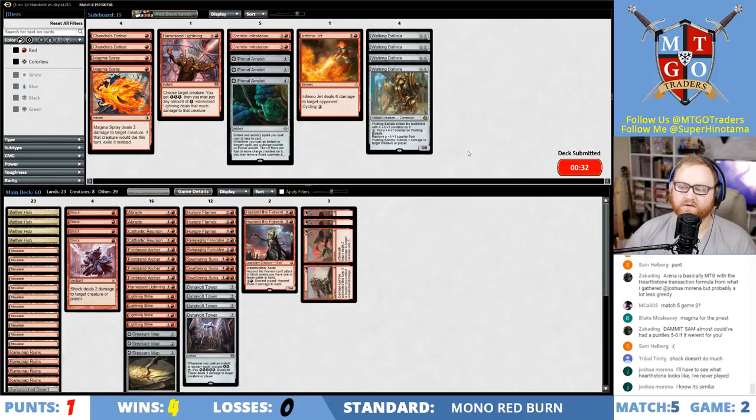Arena is basically MTG with a Hearthstone transaction formula from what I gathered. Probably a lot less greedy. I don't know. We'll see what happens. Obviously, there's no marketplace built into Arena, so that was one of the main concerns. You can't buy, sell, or trade cards in the format from what I remember. That may have changed, though. I do know it's probably not going to release for another year because they're in the beta right now. So we'll be through three other sets by then, I think.